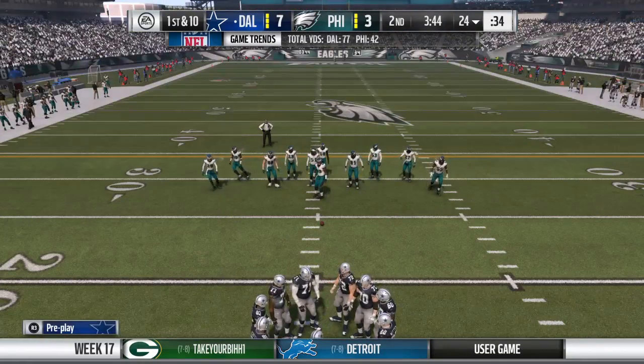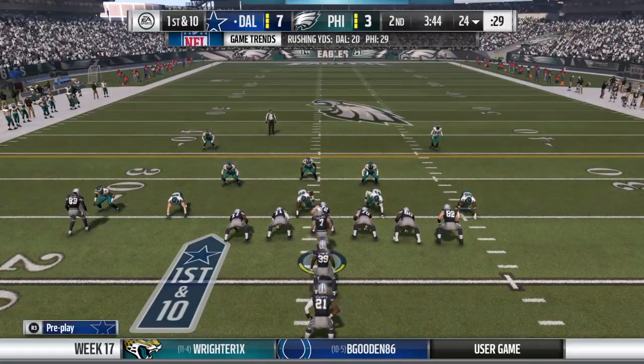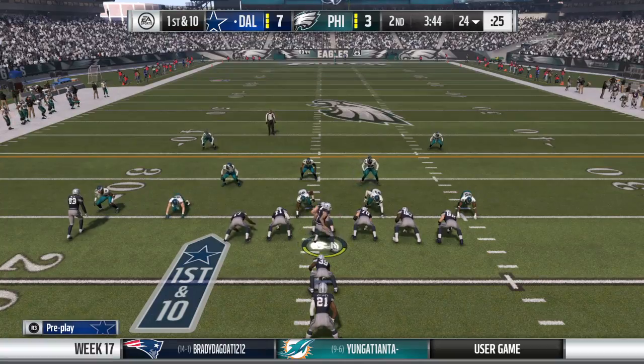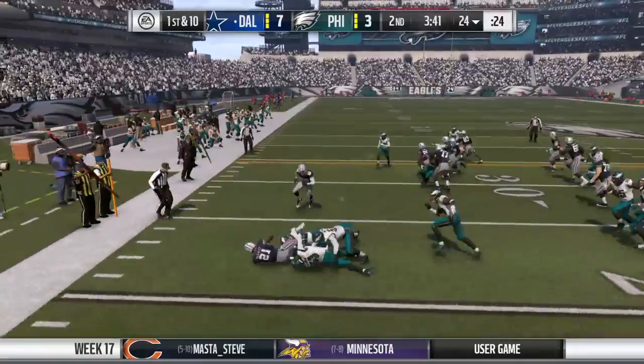And now Dallas gets set to take the field. And they were able to punch it in the end zone last time. They'll be looking to do that again here for the defense. Obviously, they'll be looking to stop them from punching it back in the end zone. It always is punch, counter punch, isn't it? And which team has the advantage?